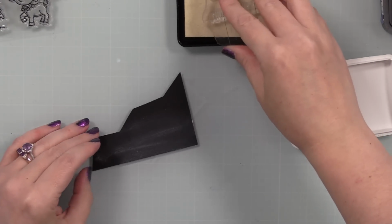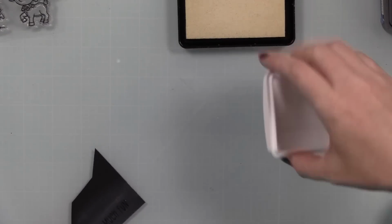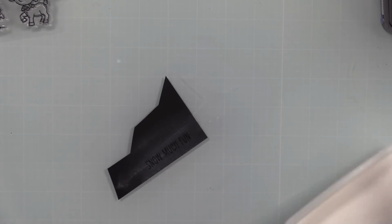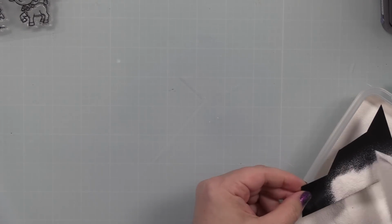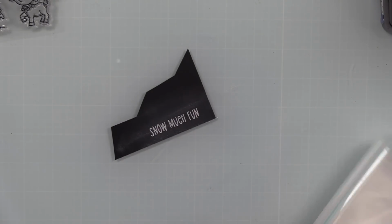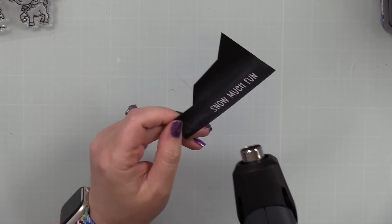And then I grabbed just a scrap of black cardstock, used my anti-static powder tool on it, and inked up and stamped one of the sentiments from this set with clear embossing ink. Covered that with detail white embossing powder. I'm going to melt that with my heat tool, and then I fussy cut this out along with everything else.